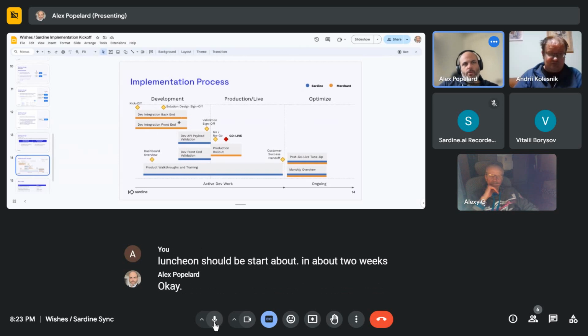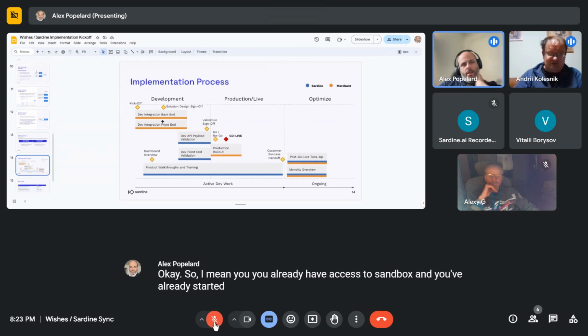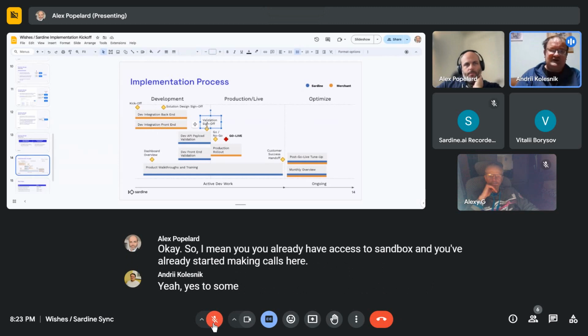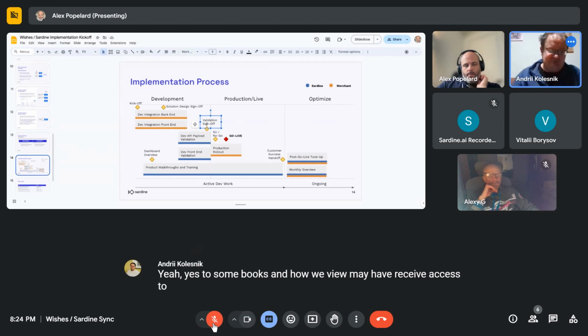So it means you already have access to Sandbox, and you've already started making calls. Yes, to Sandbox. And how will we receive access to live?